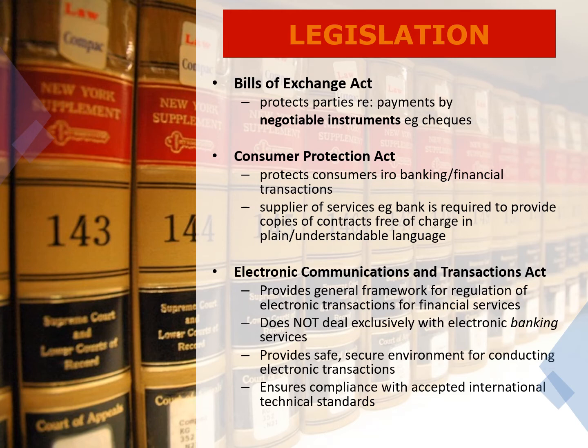The Consumer Protection Act provides a general framework or a general protection to consumers in respect of banking and financial transactions. But remember, it's not designed simply to govern the finance sector and relates to all sorts of industries. What it does do is it requires the bank, who is the supplier of services, to provide copies of contracts to customers free of charge in plain and understandable language. And there are other provisions that also protect the parties to a banking transaction.